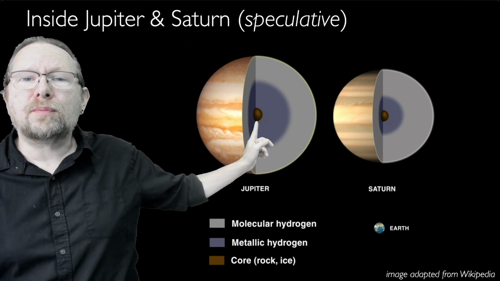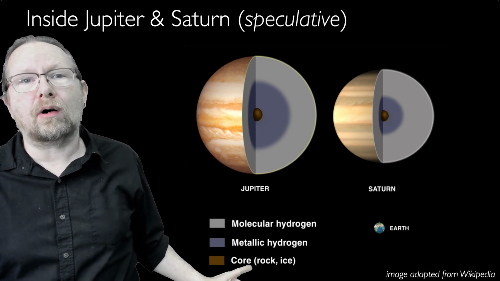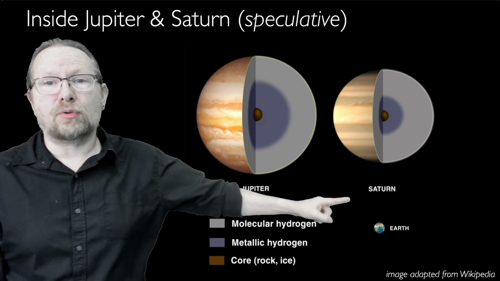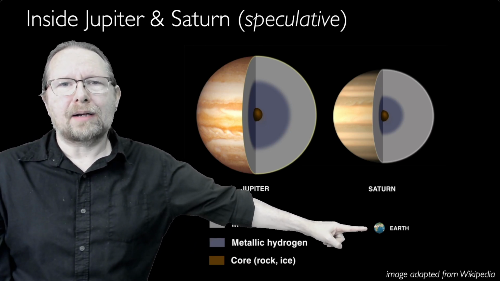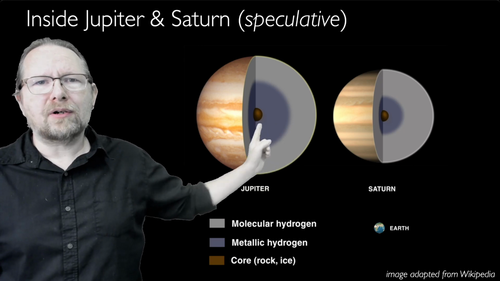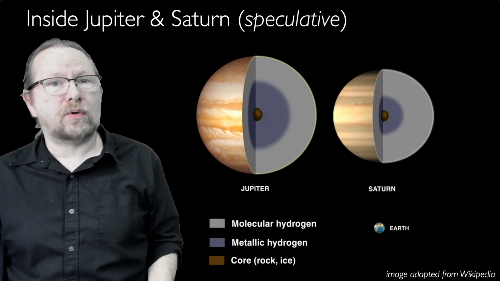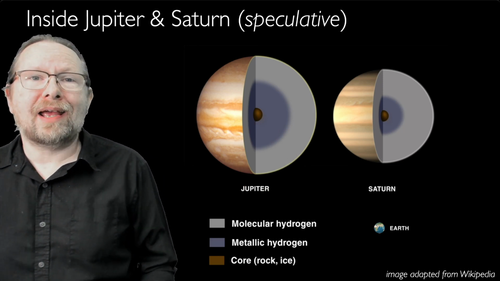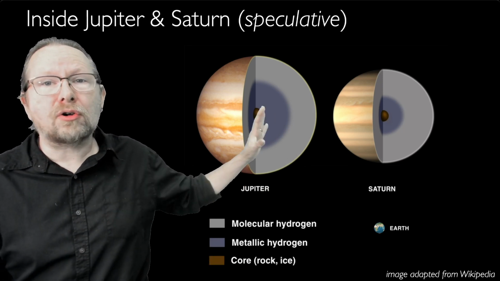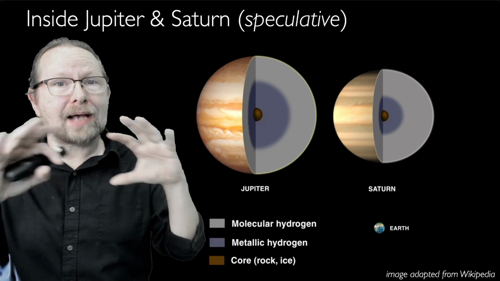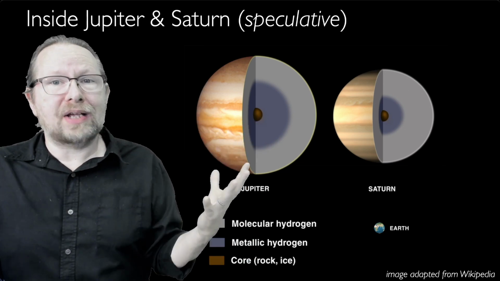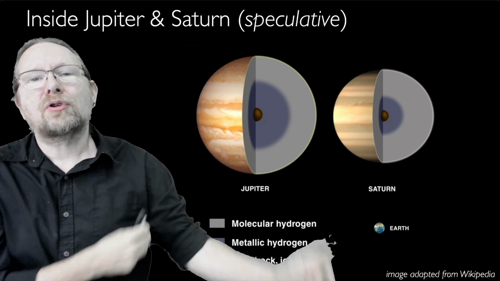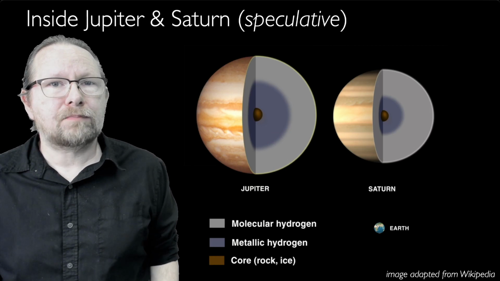In the center of Jupiter, we believe that there is a core that is made of rock and ice, much like a terrestrial planet. In fact, there's the Earth. By comparison, the core of Jupiter is probably around the size of Mars or the Earth. Do we know for sure that that's in there? No, we don't. But we can make guesses on what the internal structure is like from measuring the mass of Jupiter. We know how big it is. We know how dense hydrogen gas is. We know it can't be all hydrogen gas all the way through. So there's probably a center that's more dense.